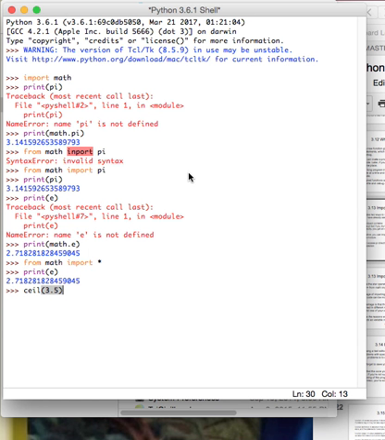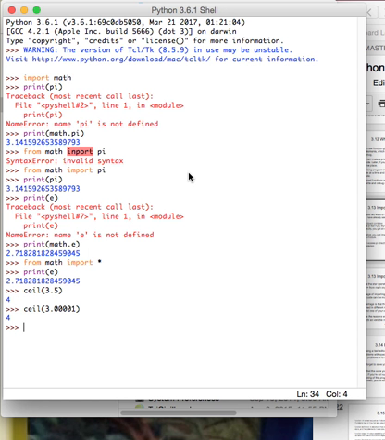So if I put ceil of 3.5, it gives me 4, because it gives me the next integer value that is greater than or equal to the number I put in. Even if I put in ceil of 3.0001, it's still going to print 4 because it's a little bit bigger than 3.